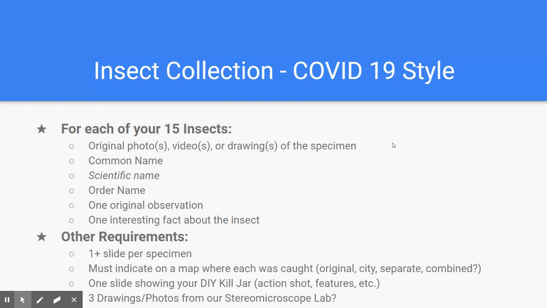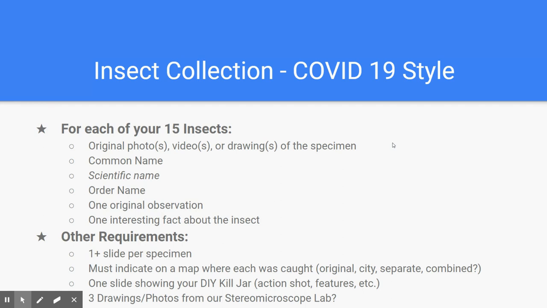You'll also need the common name and the scientific name. Notice the different fonts that I gave you for common and scientific name, because of how they are written in real life, and we'll talk about those rules. Order name, and we'll talk about the insect orders next week in some video lessons. At least one original observation that you made about your specimen, and one interesting fact about that insect.